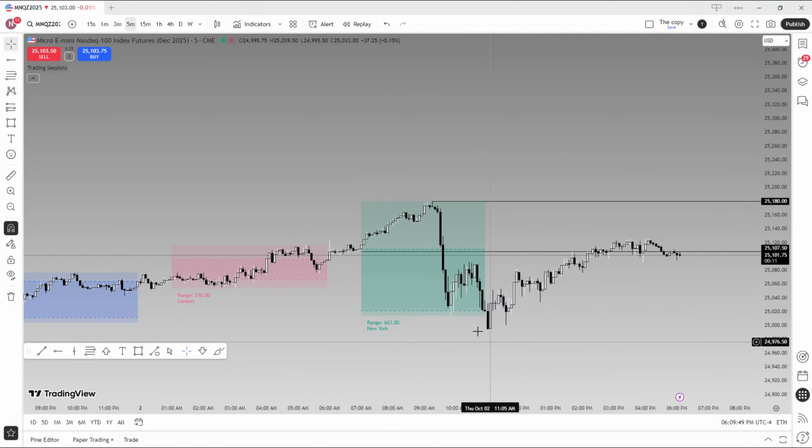Considering that we had settlement way down here at this low right here, that means we should see at least a 50% fill on this, right? That's being generous, a 50% fill. We obviously had a 100% fill, and we came off the 80% mark to retrace.